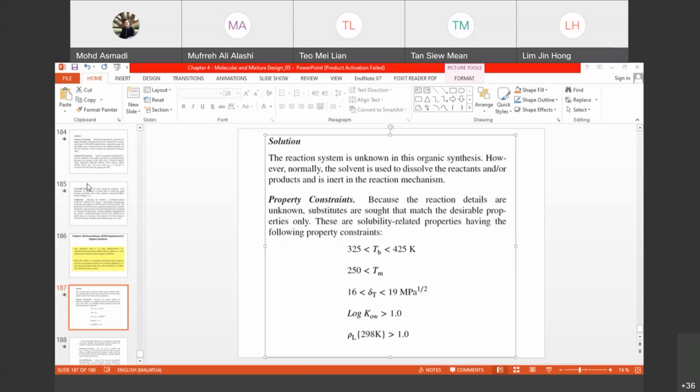It's okay. Just omit that one first. Later I will confirm. Even if I don't find that symbol, it should be the density of liquid, but here it's not available. Density of liquid.